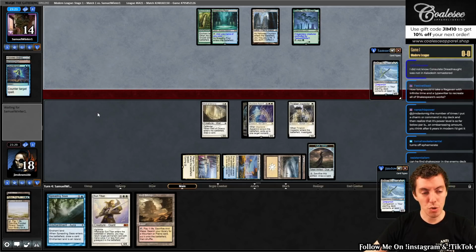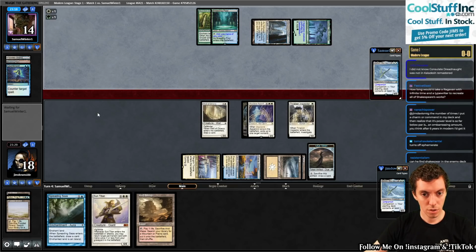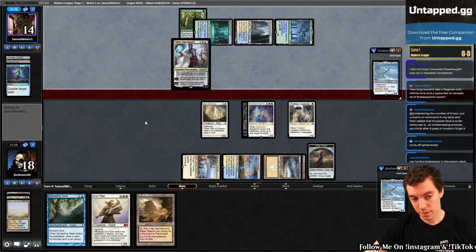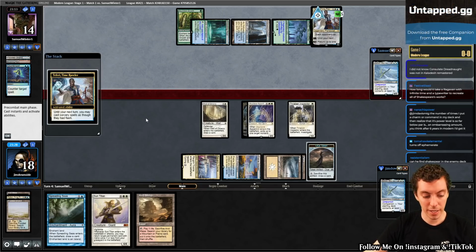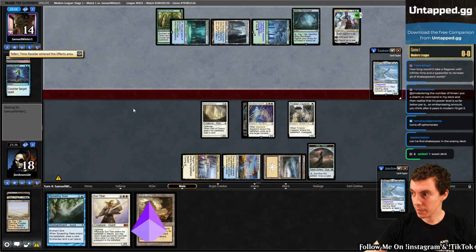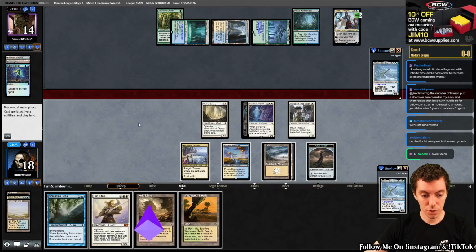Get that value, you know? Spreading Seas is not looking too good here. Beseju. Teferi again. Sure, whatever. You got it. Do your thing. And they're going to let me just attack the Teferi? Wow. Bits! Thank you. You're great. Misty Rainforest. Sure.